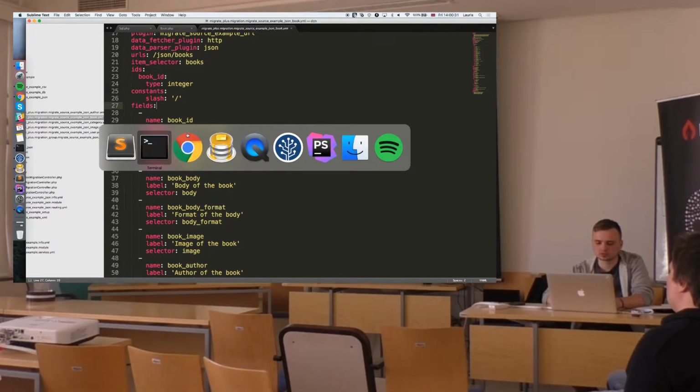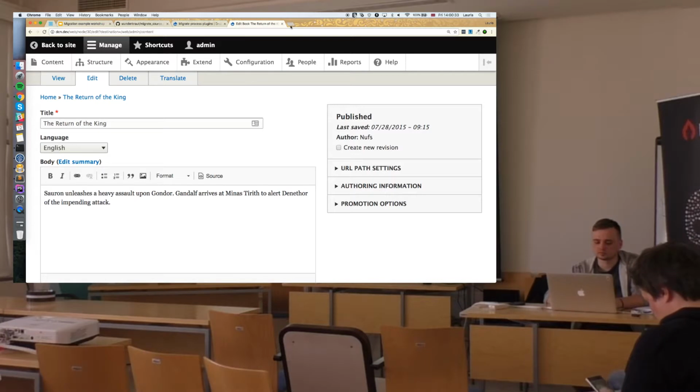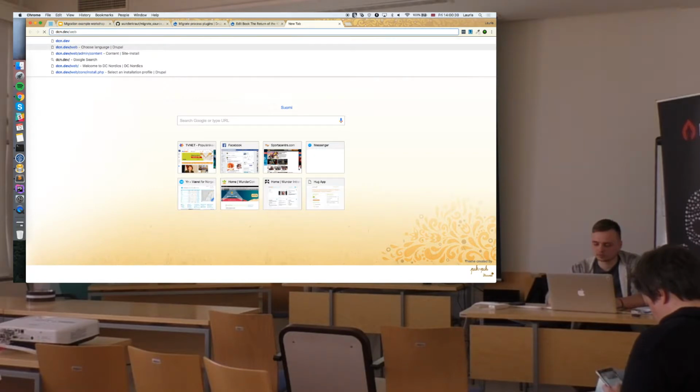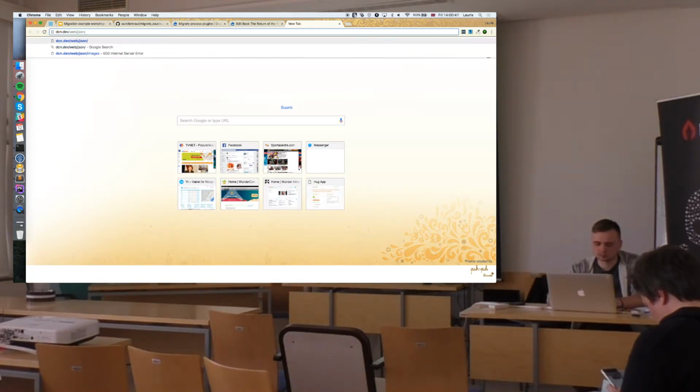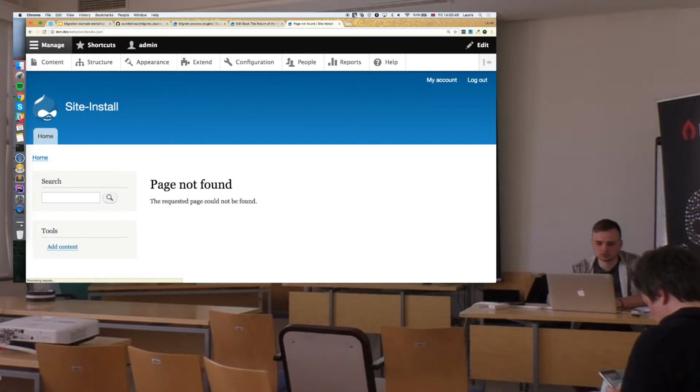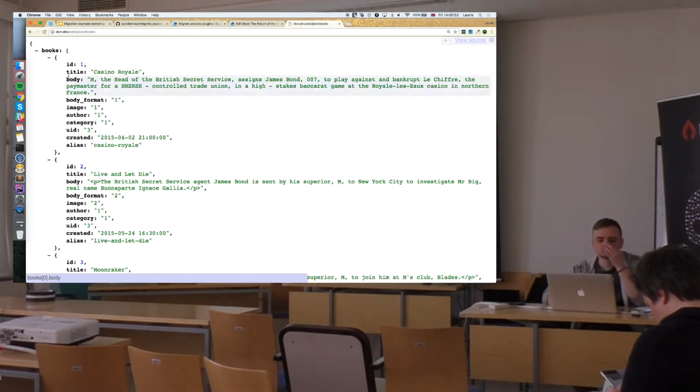Field book ID, label, and selector. This selector is DC, and should be. No. Yeah, so that ID was this ID.